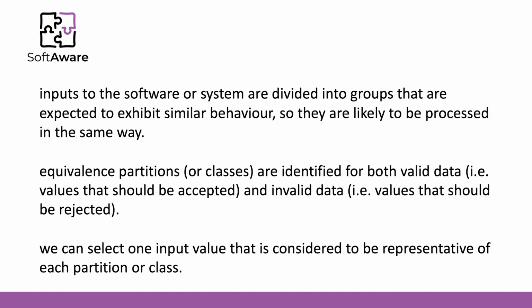We can select one input value, and that input value is considered to be the representative of each partition or class. So you pick one value from the class, from the partition, and you can use it as the representative. That value will produce the same result as every other value in that partition.